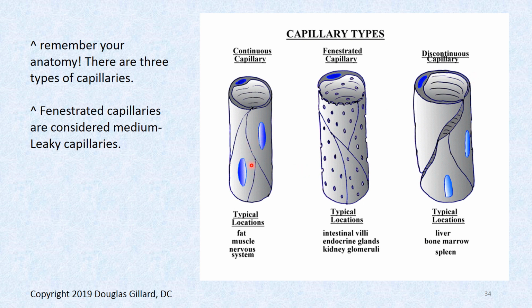In the nervous system, the blood-brain barrier has these continuous capillaries, and the blood would be inside this tube, and here are the epithelial cells. There's nowhere to get out. But these fenestrated capillaries are pretty tight, but they have holes in them. And so they're leaky. Things can leak through. These are ridiculously leaky. These are called discontinuous capillaries, found in the liver and the bone marrow. They're just huge gaps between the cells. Whole red blood cells can go out through these if need be.